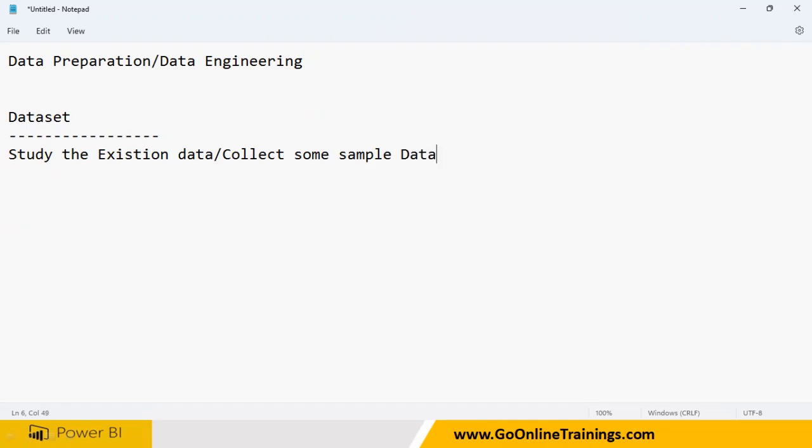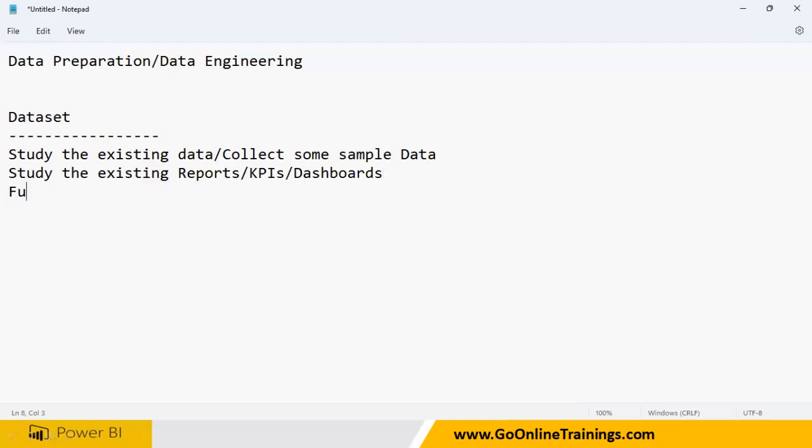Later, you study the existing reports also. What kind of reports they're currently using, what kind of KPIs they're currently using, what kind of dashboards they're currently using. So that data you also need to study.